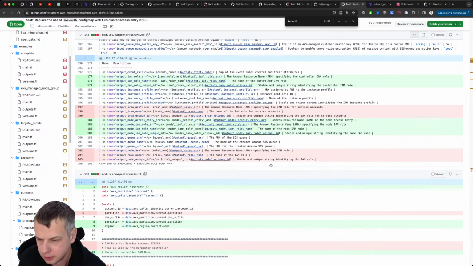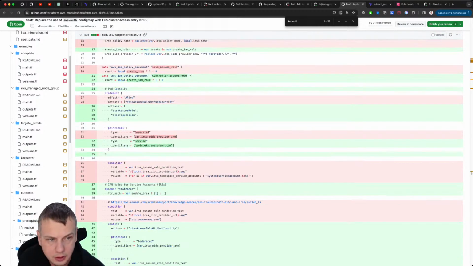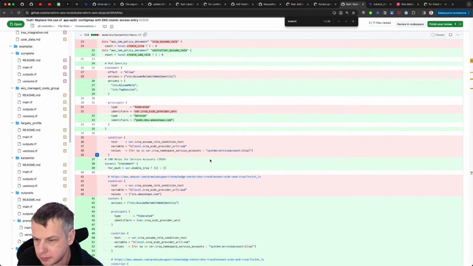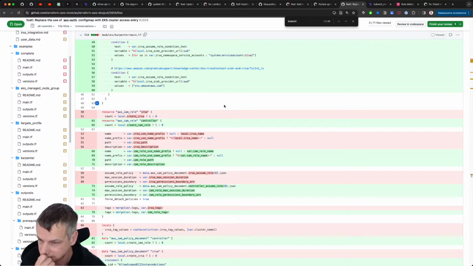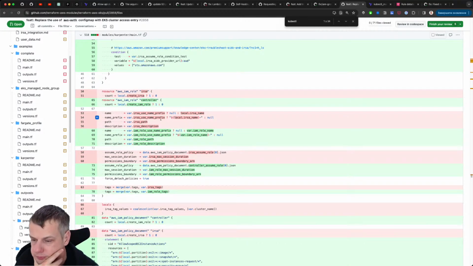Here we are, module for Karpenter. Let's see what we have here, if I can see some interesting differences or not. Should we have this rename?